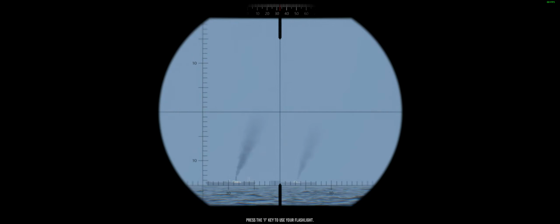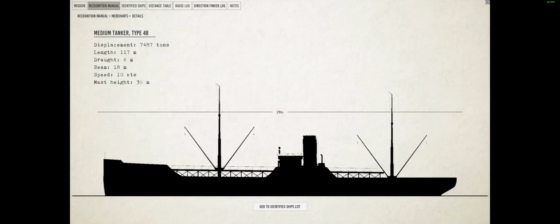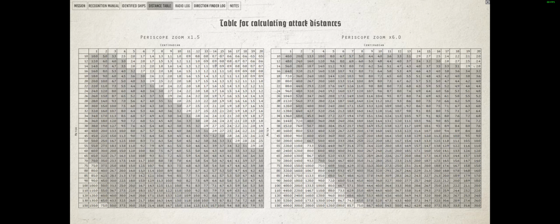And the length of the ship is 9. I'm going to say 8.8 centiradians. 8.8. Okay, right. So the height is, so let's just do distance table.